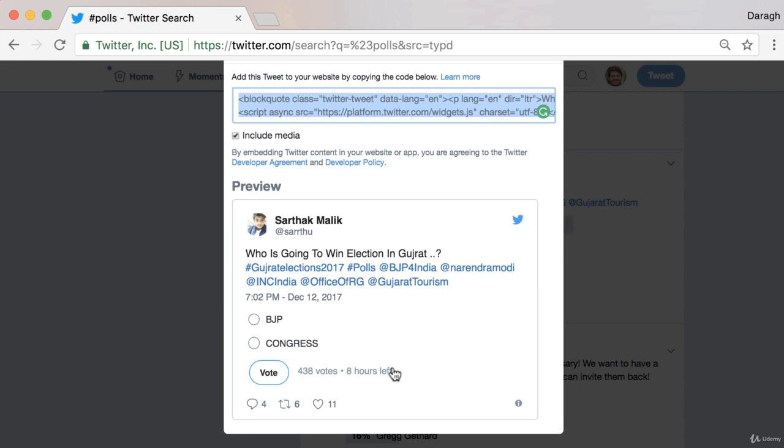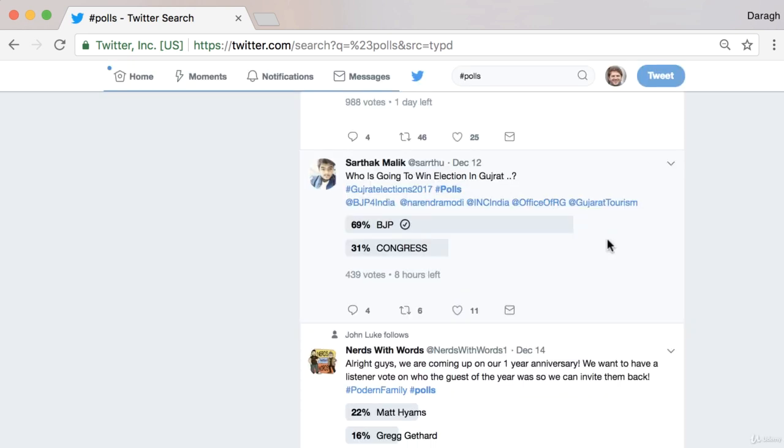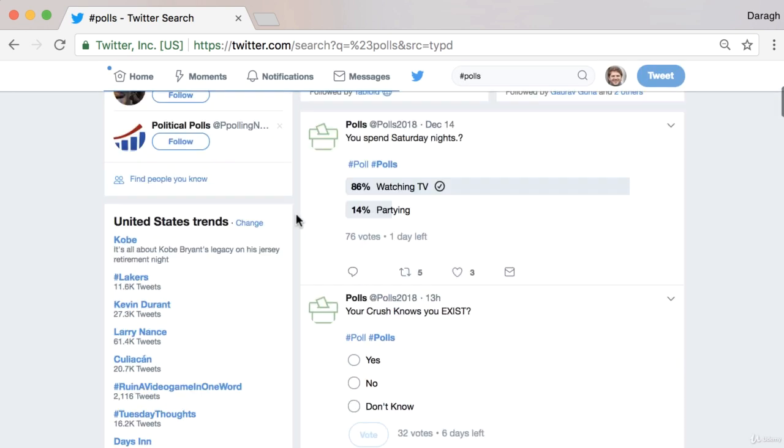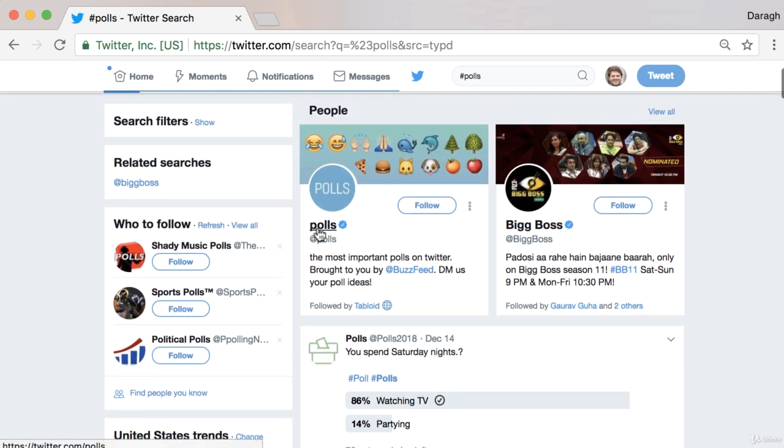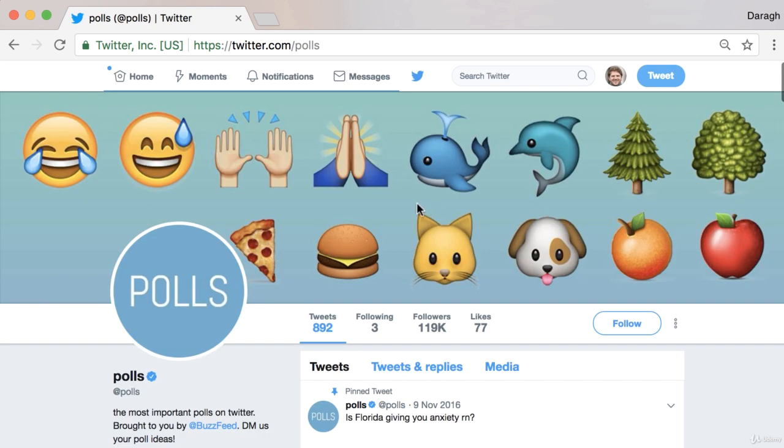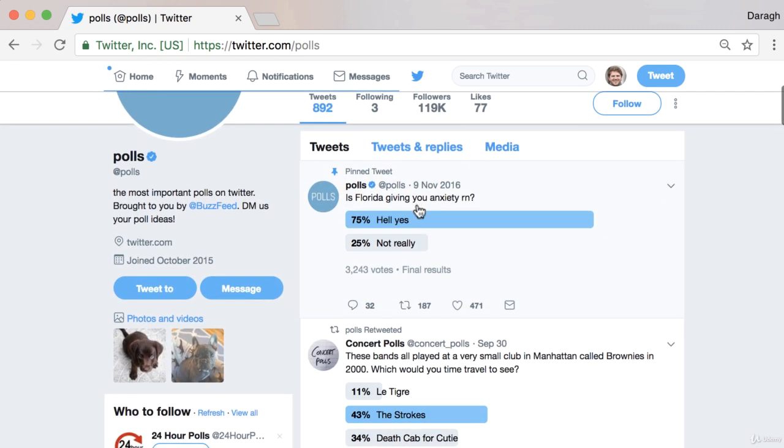So you could create your own polls, put them on a blog post, or put a collection of polls to really highlight, okay, this is what some people think is going to happen, and here's what I actually think is going to happen. So there's a lot of interesting ways that you can use these polls, and there actually is an account on Twitter here that shares out the most important polls on Twitter, brought to you by BuzzFeed. So if we click into this, we can take a look at some of these.